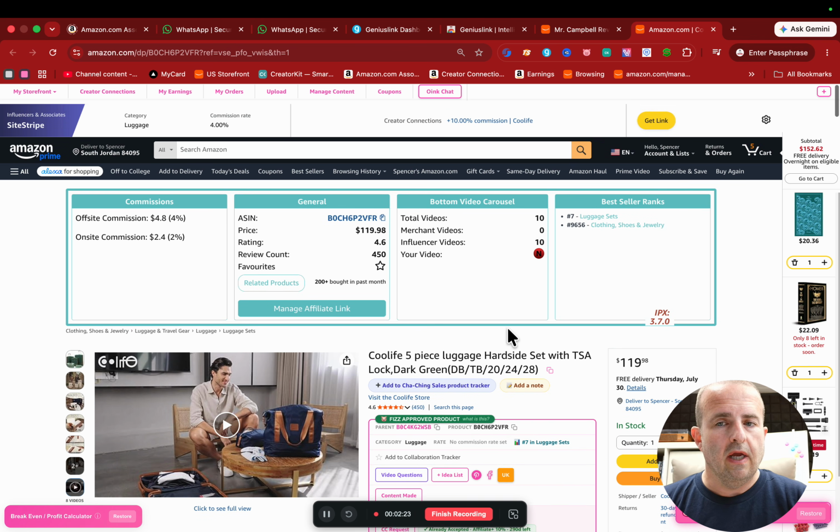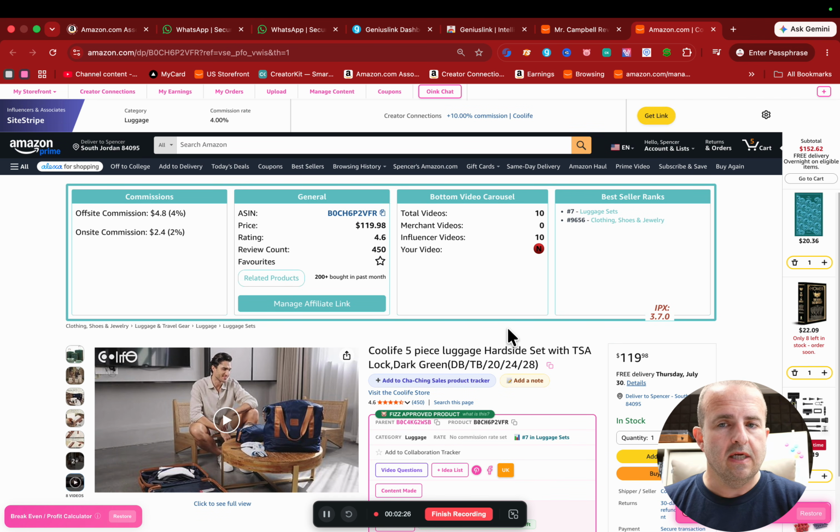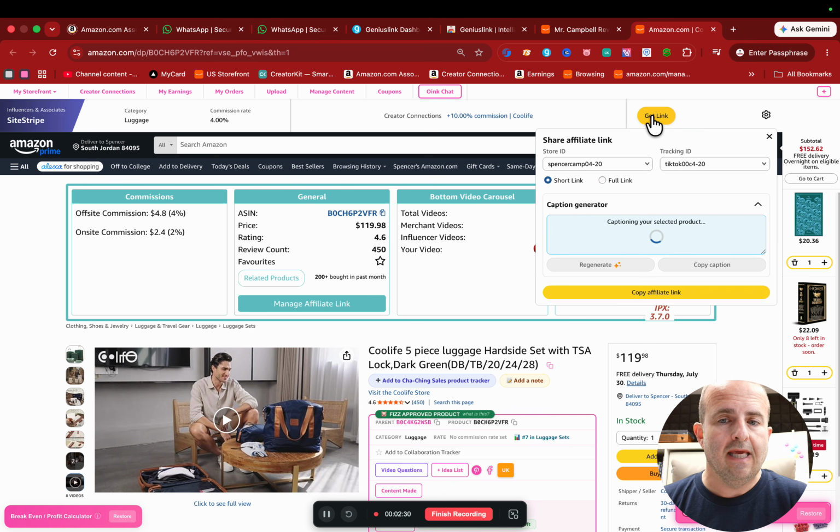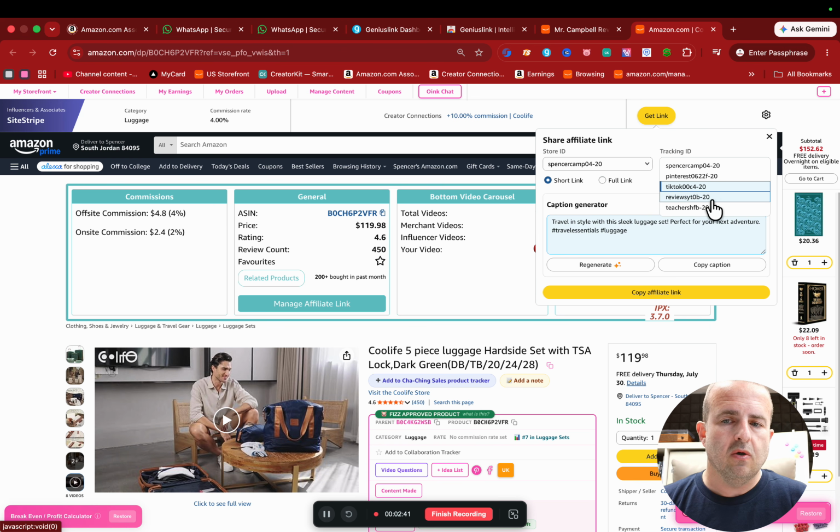So the other way to do it without using a deep linking tool is we're in Amazon right here and we click on Get Link, and you'll see that it's going to create a deep link shortener and stuff like that. I have a video on tracking IDs and store IDs that you can go watch, and I'll link it up here above. But let's just say this is going to go on Facebook, right? That's where we're going to send this. Well, that way I can actually track this affiliate link. Or if I wanted to go to YouTube, I have a reviews YouTube channel. This is the traditional way to do it.